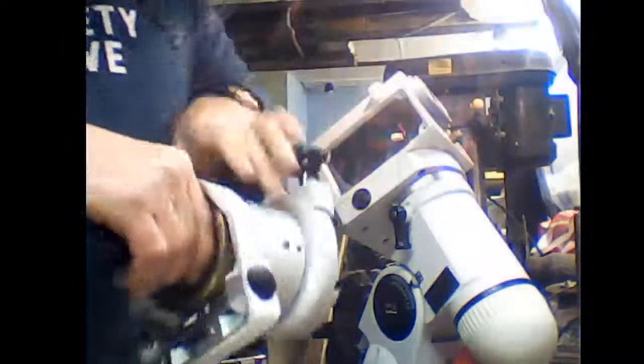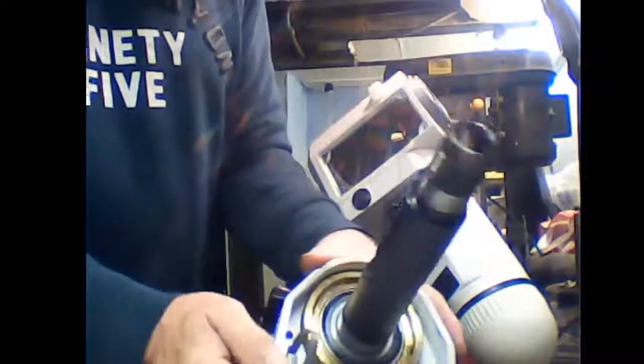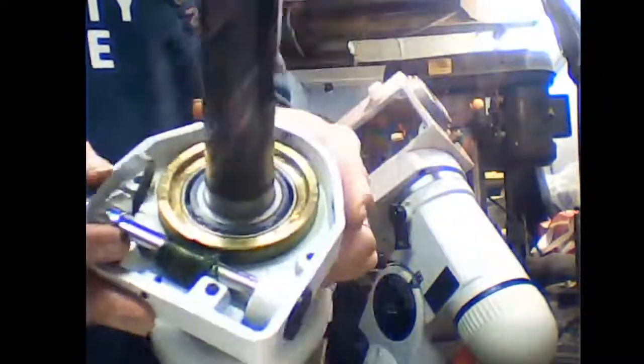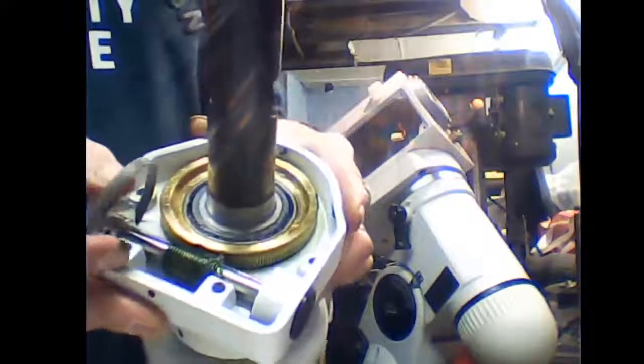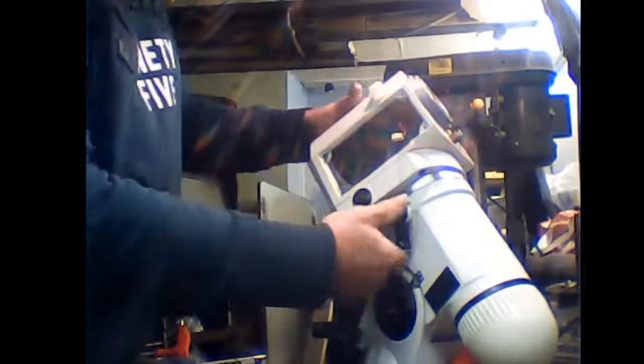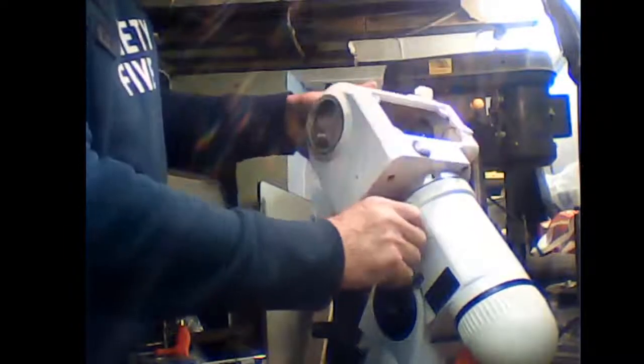There we go. Right, that is your deck shaft. This is your belt. If I lift it up you might even be able to see it. Worm and pinion gear, which is belt driven. Put that one side for now and we'll start on the RA.